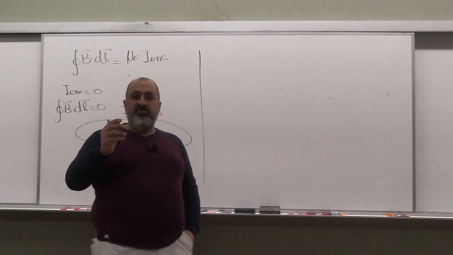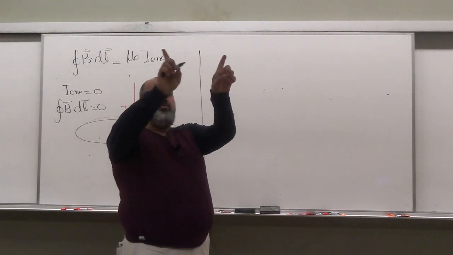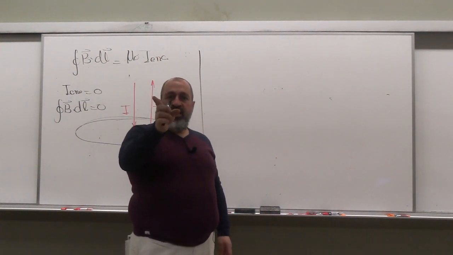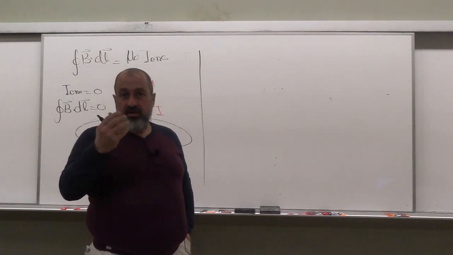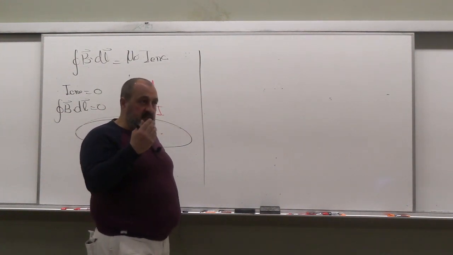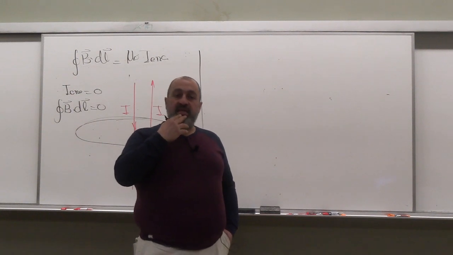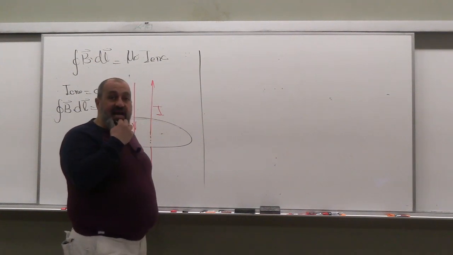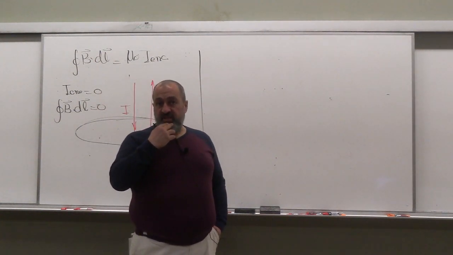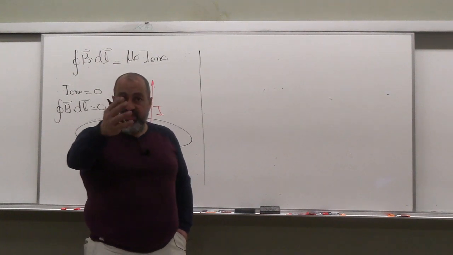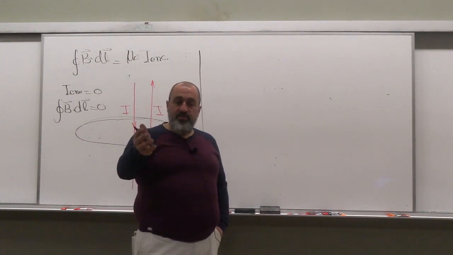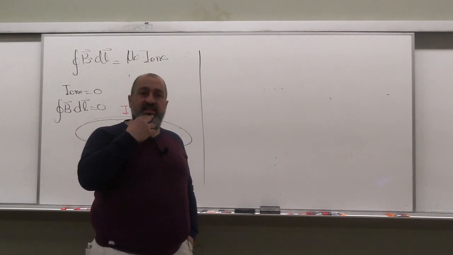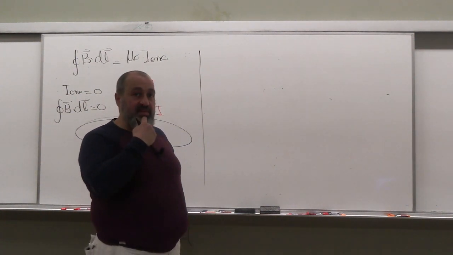The only 2 meaningful outcomes of symmetry for Gauss's law were that the field around the surface had to be uniform, and the angle between the field and the area element had to be either 0 or 90, constant. Not just constant, but we looked at situations where the angle was either 0 or 90. And that made the calculation of the surface integral, the flux, easy. And that allowed us to calculate the field. We could take the field out of the integral. Okay? The whole point behind symmetry is being able to take the field out of the integral so you can calculate the field E in Gauss's law. The same thing will apply in this case.